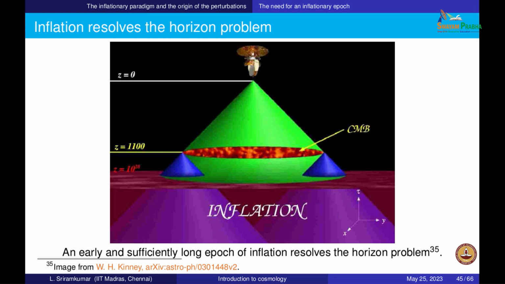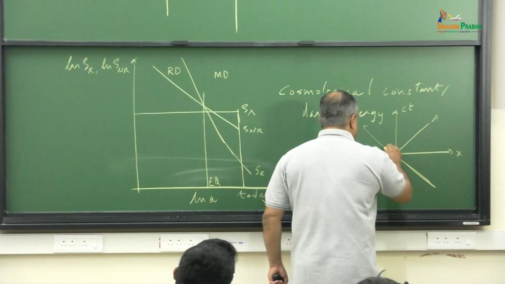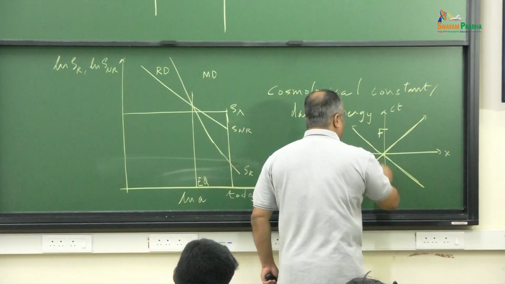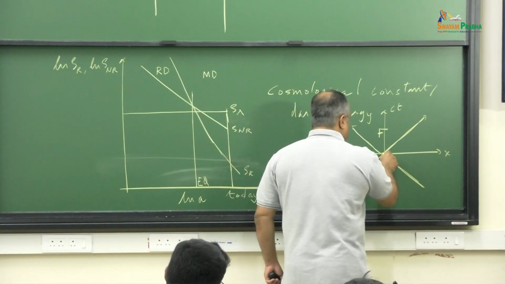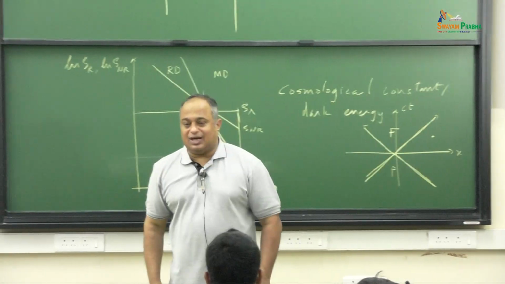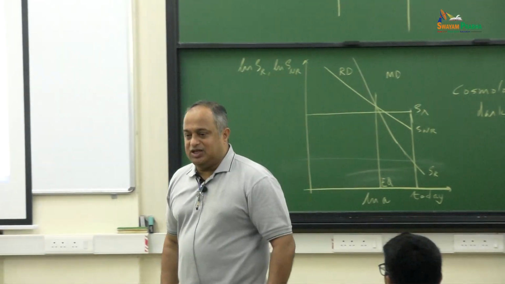Today, you can see how much is my past light cone. I hope you understand. If you are located here, everything within the light cone can influence you, and you can influence everything in the forward light cone. So this is the forward light cone and this is the past light cone. If you are sitting here, there is no way you can influence anything that is happening there, because that implies you have to move at speeds faster than that of light.